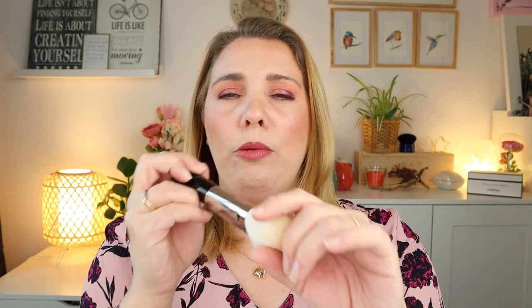You get this brush for free if you order the core collection at $168, but if you're going to pay the $110 separately, I think it's worth it. They describe it as an incredibly soft and luscious bronzer brush that will instantly elevate your makeup routine. The largest brush in their collection, it's ideal for quick application of bronzer and powder. I wouldn't use it for precise contour because it's quite big, but the blending is just stunning. This is my favorite brush — it's absolutely stunning.